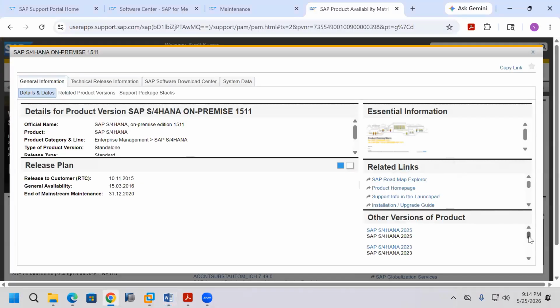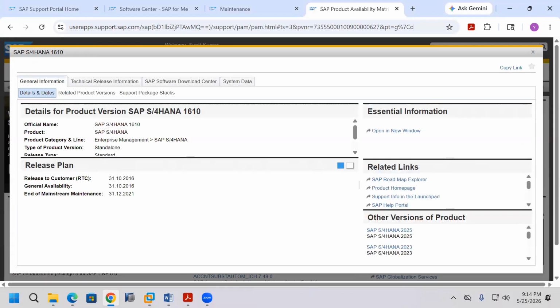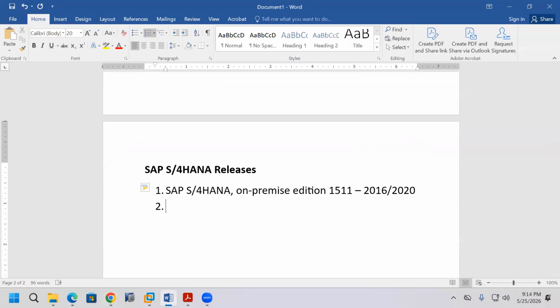Next, in the same year, 2016, they released another SAP S/4HANA version by the name SAP S/4HANA 1610.